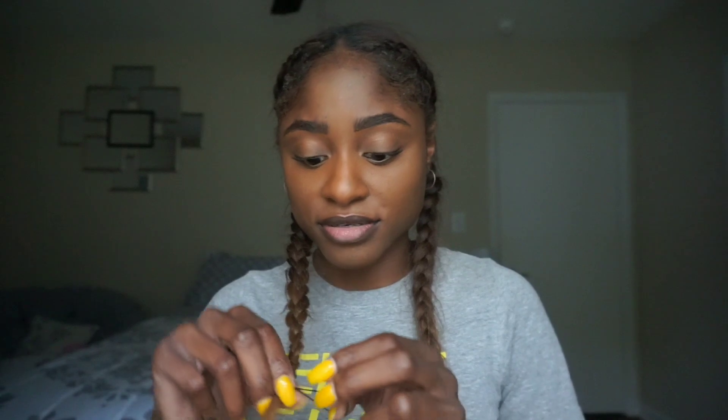I actually trimmed my hair, but I used terrible shears. When I was cutting it, the hair actually bent through the shears — that's how dull they were. I've had these shears for years and over the years they've really dulled. Literally the day after I trimmed my ends, I started getting split ends, so it basically defeated the purpose. I cut an inch off and the ends feel good for now, but I do need new shears.